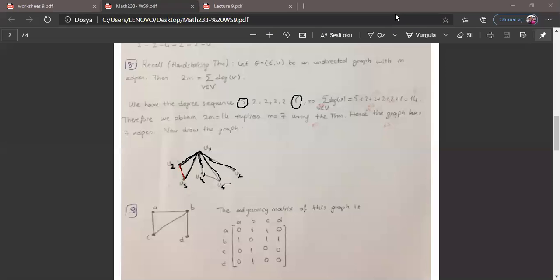Okay, so we have now this. Now V2 has 2 edges, V3 has 2 edges as we desired here, and V4 has only 1 edge. So this is clear now, okay? Only 1 edge and 1 edge. Now these should have 2 edges both, so we connect them and we're done, okay? We just need to try.